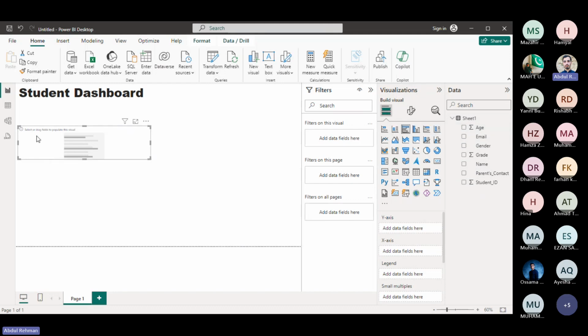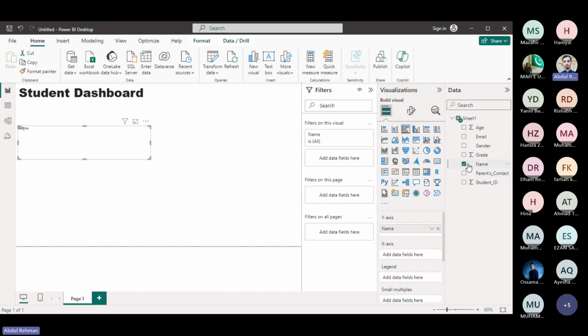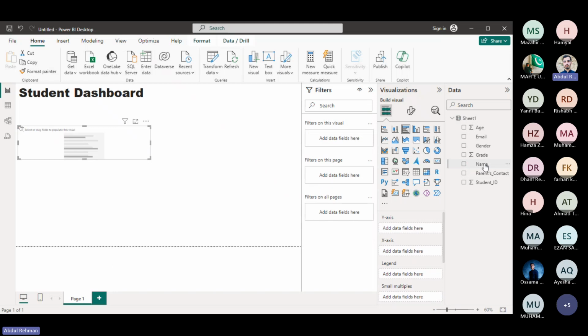I'm showing age here and grade here, or I can show the names here or something like that. I want to show the student name, and you can just click on it or drag and drop. I can drag and drop it right here or here. Now first I'm going to drag it and drop it right on the x-axis.